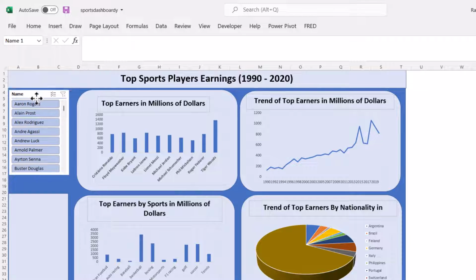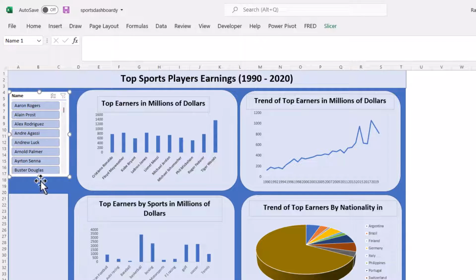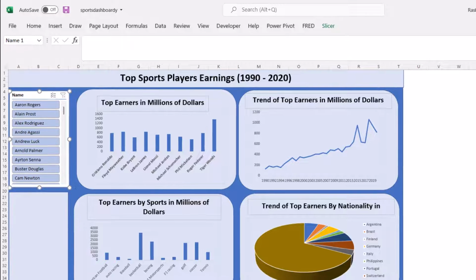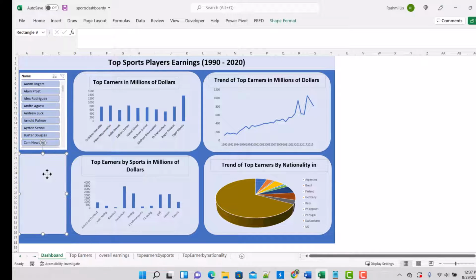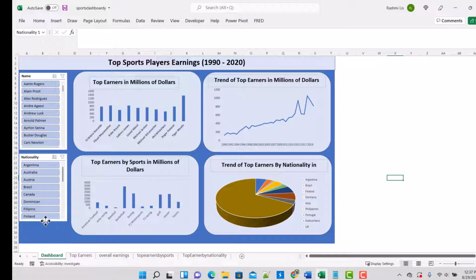And let's get rid of the background because I want it to stand on its own. And then the other one that we want to bring in is the nationality. So once again, you copy that and then you paste it here and get rid of the background.